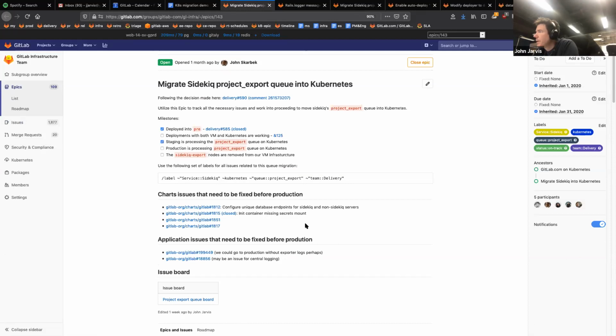One thing that's interesting with regard to logging is that the way we run sidekiq on the VMs is we have separate log files for all the different log types, and we handle them separately. When we run sidekiq in a pod, all the logs are jumbled together. So we have the sidekiq logs, the sidekiq exporter log, and the production log all jumbled together. Some is structured, some is JSON, some isn't.